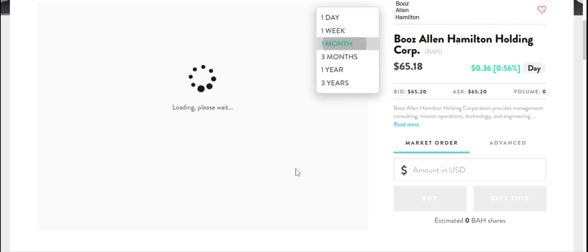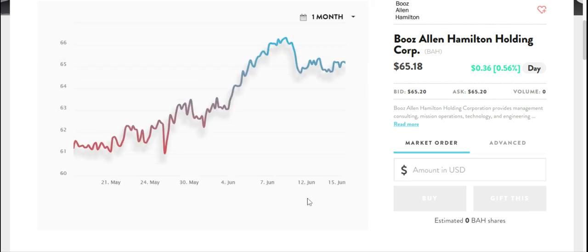I can click on a 1 month view, which gives me a bit more of a close-up. So you can see, it's ticking away, ticking away, ticking away. It's come back a little bit, gone up a little bit, gone down, gone up. And so I'm hoping that it'll continue this run. But if it doesn't, I'll get out. I'll sell it around that $59 mark, which is somewhere all the way down here. So I've got a lot of room to get in and out of that particular share.